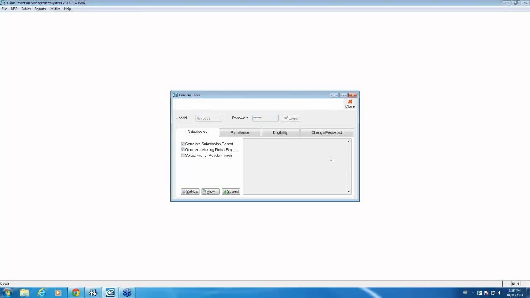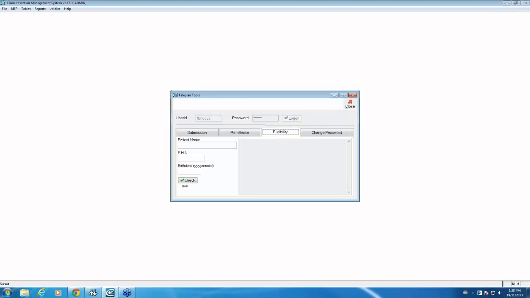And a sequence error, all it means is that you're trying to send a submission, but they haven't received one prior to that. And you have to send that one first before you can send this one, because all of your submissions have to be sent to Teleplan in sequence. So if you do see an error message, just give us a call. It's usually really quick for us to fix it.